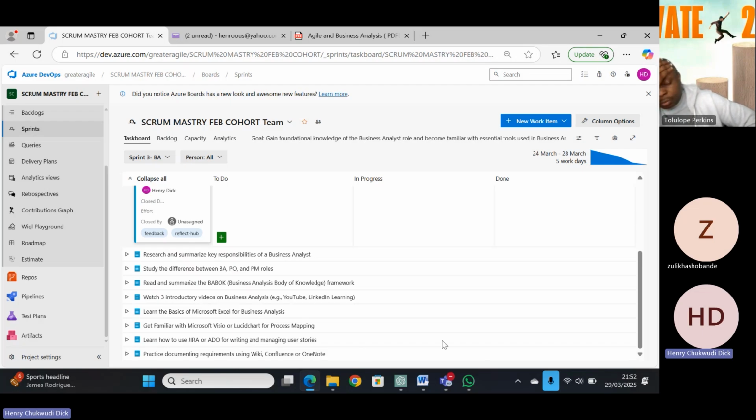So the stakeholders are not coming to look at the board to see what has been done. Do they understand what you have on your board? Do they understand Jira? Do they understand Agile? Some of them don't know how to use it, most of them, not even some. So they don't want to hear all of this. They don't want to hear this is what we have done, this is what we have done. Is it okay? Can we move ahead?